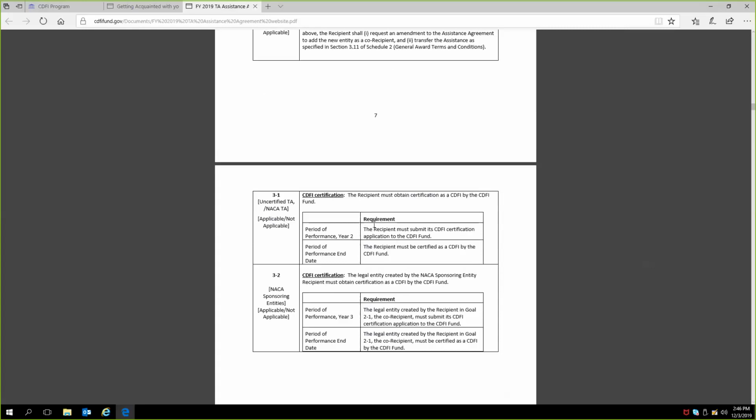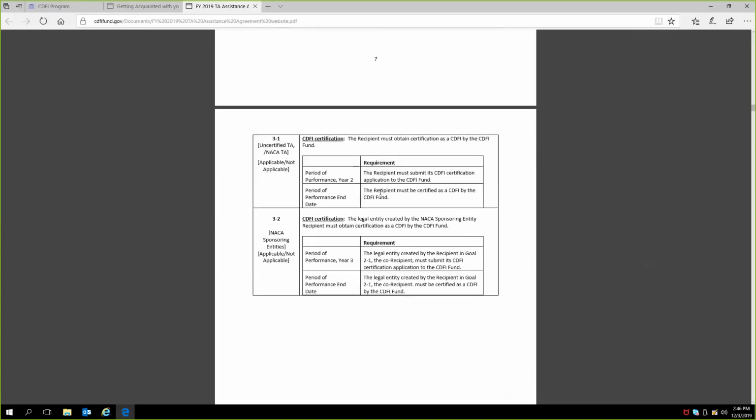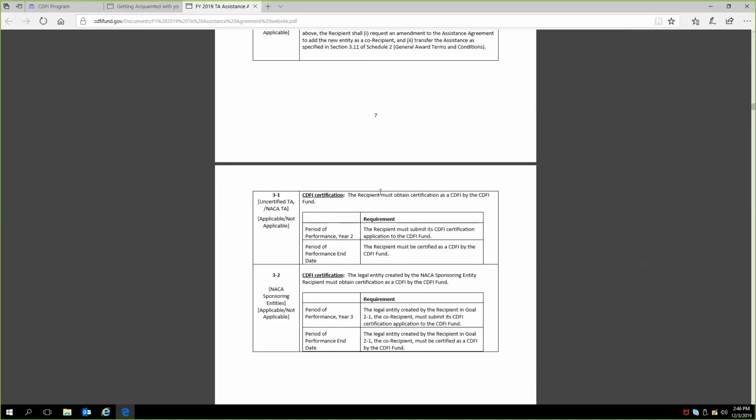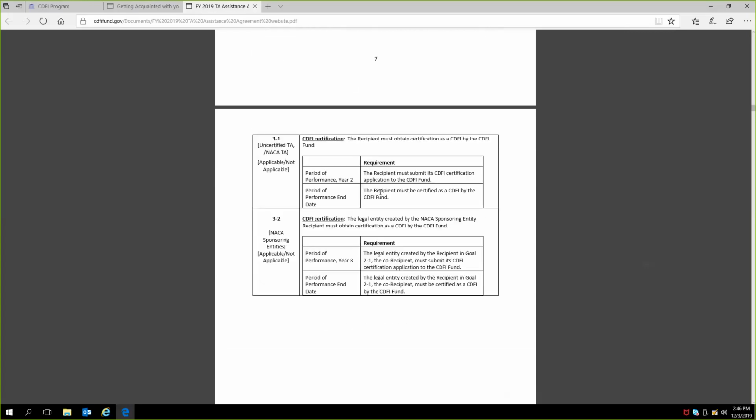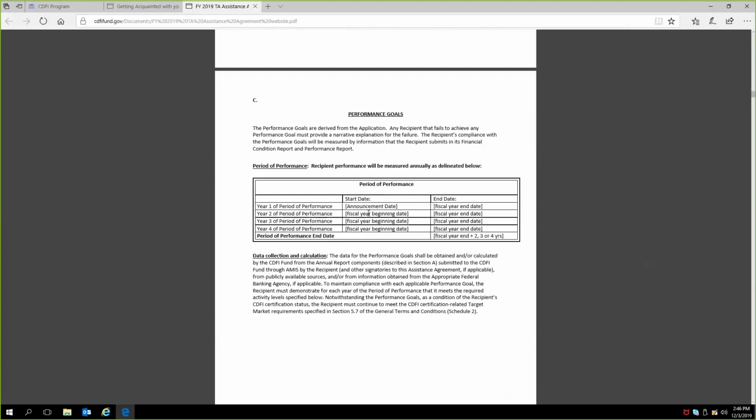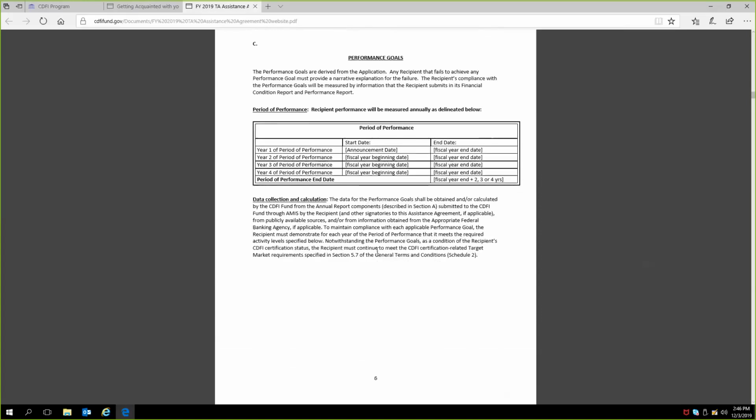Oh, okay. So basically, for example, we're starting in 2020, and then if we apply again for next year, 2020, and then get the award in 2021, so the end of 2021, we need to be certified. Is that correct? It's a little bit more specific than that. There's going to be a schedule in your assistance agreement that's specific to your organization based on its fiscal year-end date. And so the table is going to look quite a bit like this.